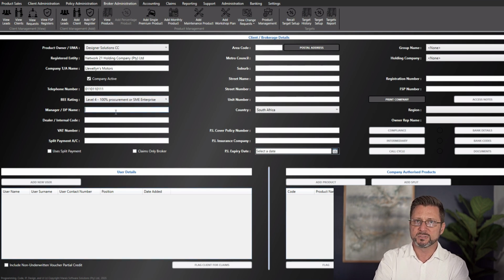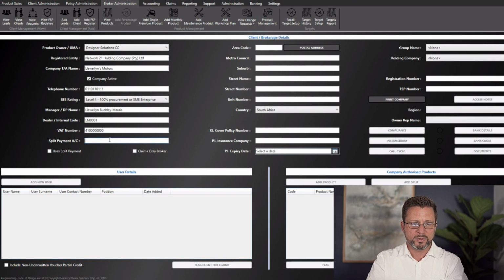You're then going to enter in the dealer principal's name and then your dealer internal code. So if you have a separate coding system that comes either from a previous batch or maybe a CRM system, you're able to now put this dealership code into here. So you can actually say LM001, and that will pertain to my, let's say, CRM system in our office. The VAT number, which is 10 digits, you'll have to put in.